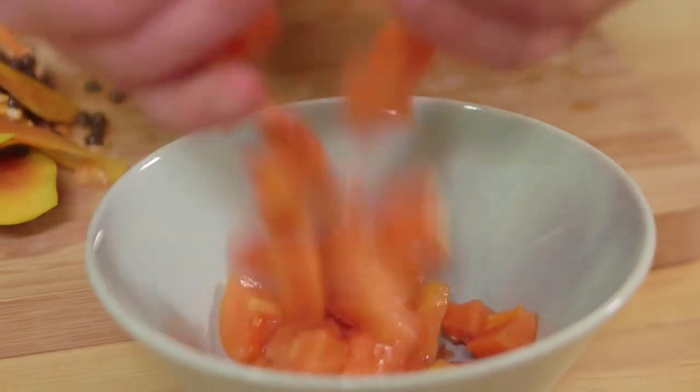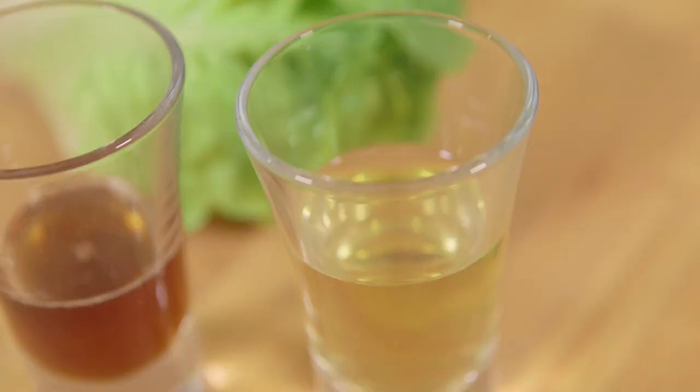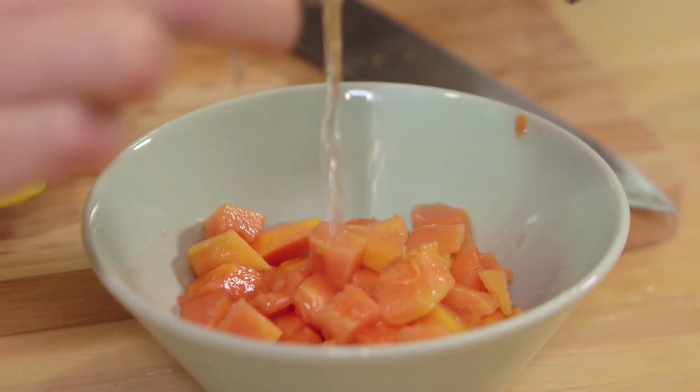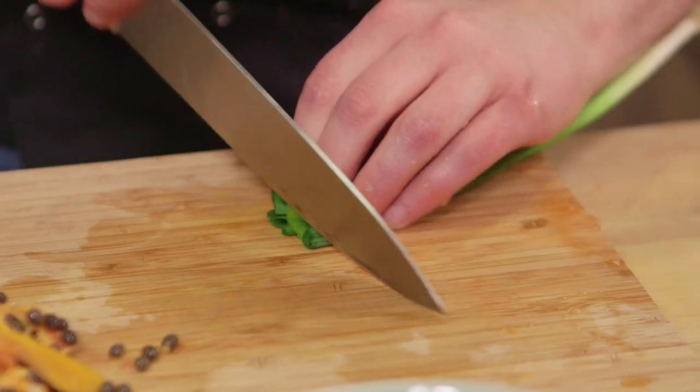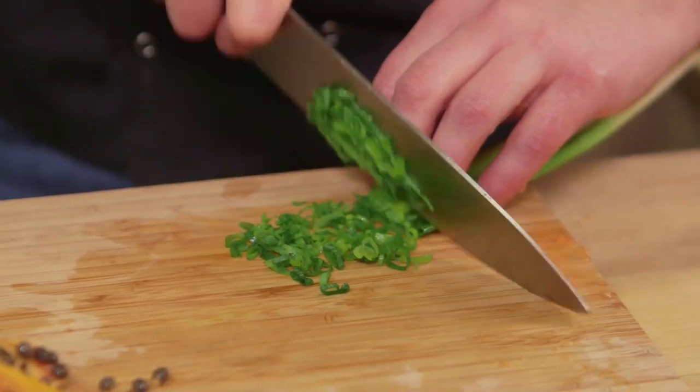This papaya salsa could not be simpler. We've got fresh papaya, diced up. We're going to add the juice of a lime, a tiny dash of rice wine vinegar — because papaya isn't actually very sweet, so the vinegar and lime juice make it a little more sour and tart — and then some fresh raw spring onion for greenness. Keep the spring onion pieces really small so you don't get too much onion flavour, and just use a little bit of the green leaf rather than going down to the white bit, which is stronger in flavour.